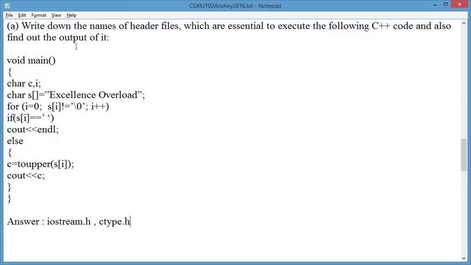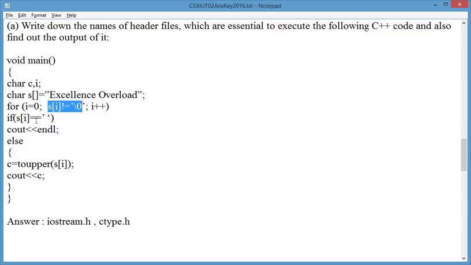Now you need to find the output of the following. If you look slightly, this is a string, and this is a for loop which is reading each of the characters until it reaches the null character. While reading every character, it tests whether it's a blank space or not.